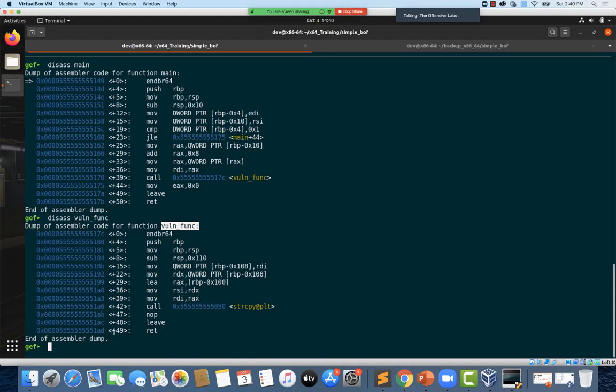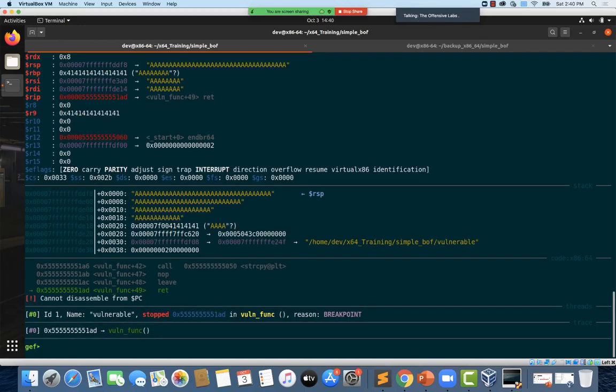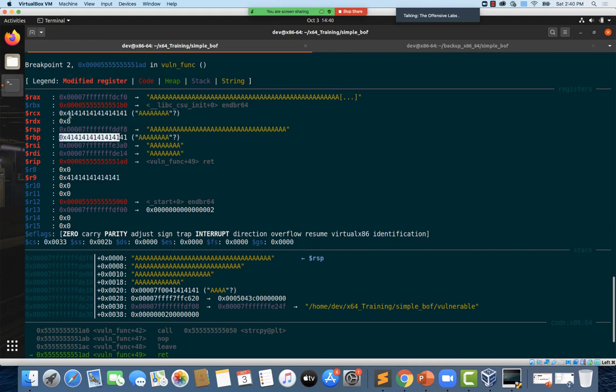Now what I'll do is set up a breakpoint here at the ret instruction by using b space the address. Notice the star here, and let's continue with the execution and see what happens. I'm typing c to continue with the execution, just in case you didn't notice. If you notice, the stack now has our buffer. The buffer is placed on the stack, and there are a few registers which are holding the value of these A's: R9, RBP, RCX. And RIP still doesn't contain what we are expecting.